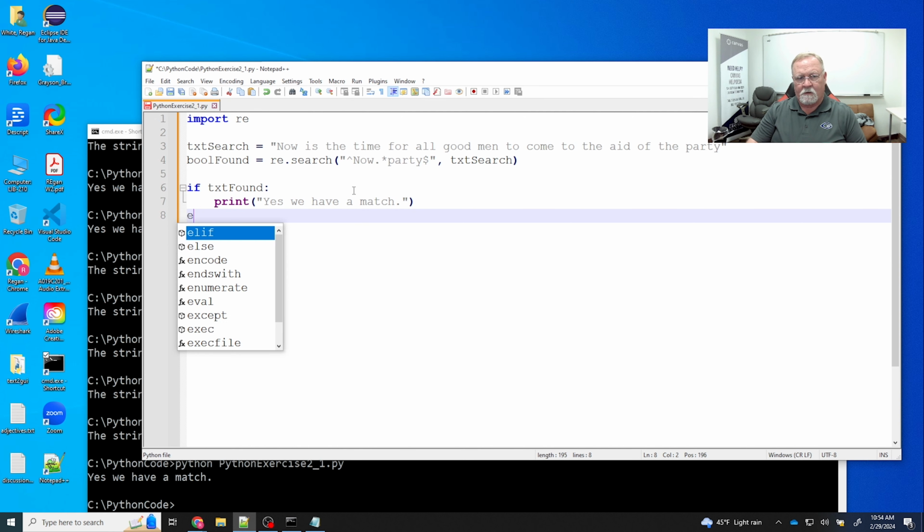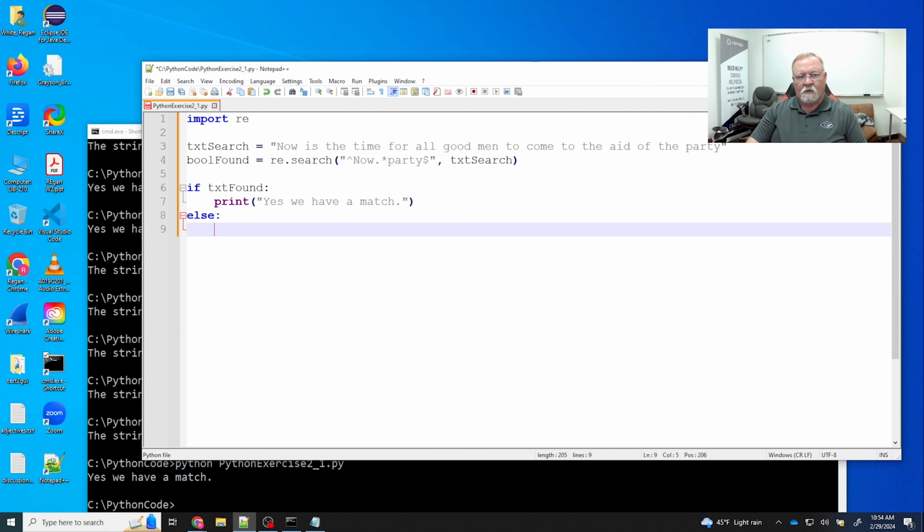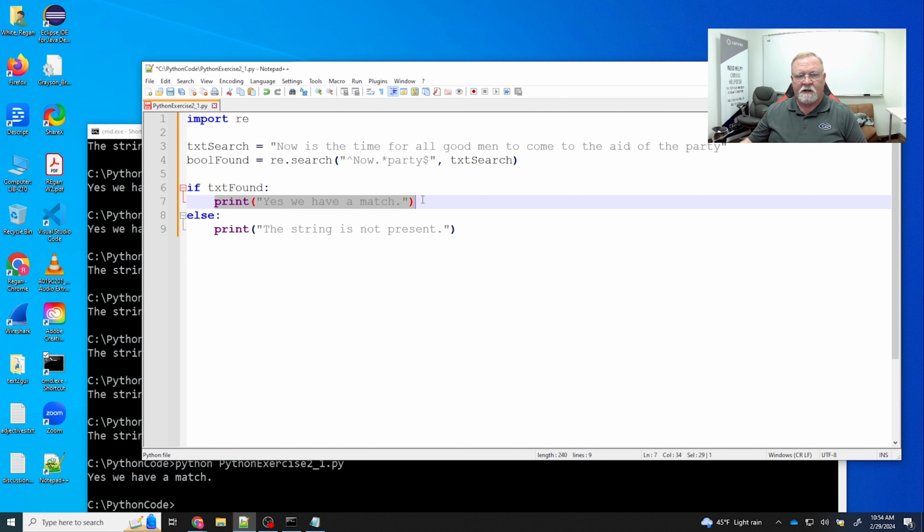If it's not true, we're going to print, is not present. Okay, so if the string starts with the word now and ends with the word party, then it'll print yes, we have a match. If it does not, then it'll print the negative message.